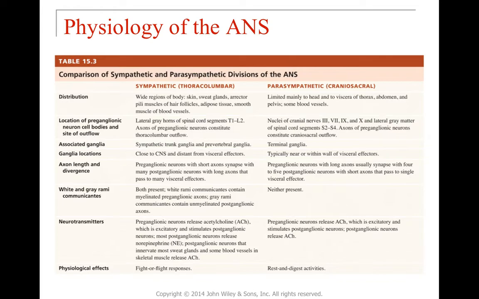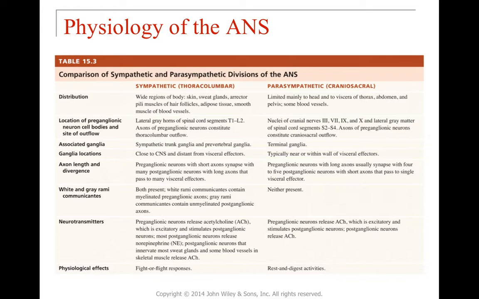You're in most of your body, right? Whereas your parasympathetic is really limited to your head, viscera of the thorax and abdomen, as well as your pelvis and some blood vessels. So it's limited to your abdomen and your head. And that's because the parasympathetic is really just rest and digest, so it doesn't necessarily need to activate skeletal muscle. However, the sympathetic, being fight or flight, needs to have all of the muscle tissue available to it, particularly skeletal muscle, to be able to activate some sort of defense or running away or fighting off a mugger or something like that.